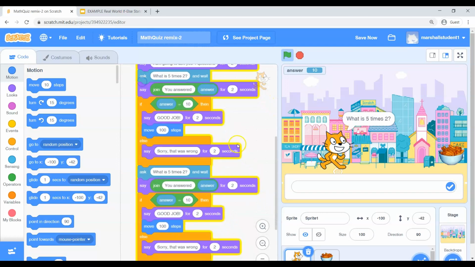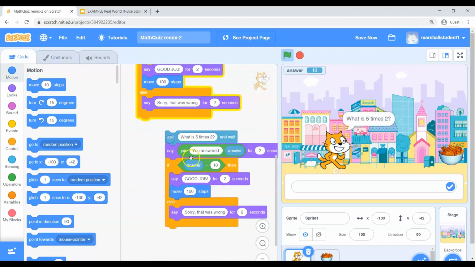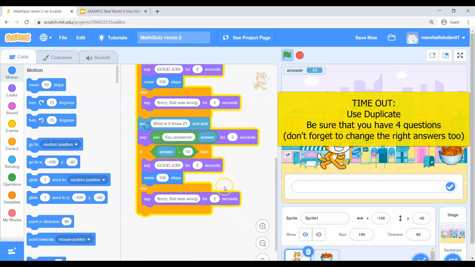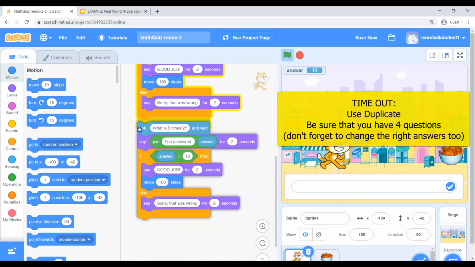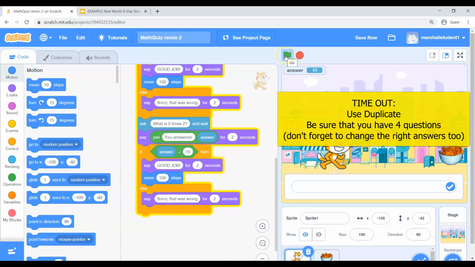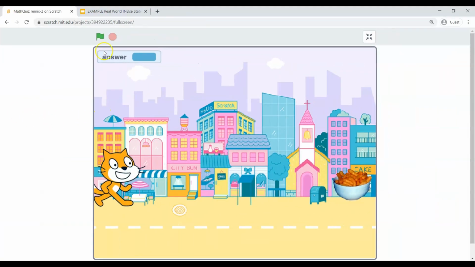So then I want you to go through here and think about, okay, what part of this needs to change, right? And just be really careful, especially with your right answer, because that's an easy thing to mess up. So here's your mission: pause this video and use this duplicate trick. I would like for you to have 4 math questions that check their answer and move him forward. When you have all 4 of them together, I want you to then run your program, get all 4 of your questions right, and make sure that he ends up on the cheesy poofs. Okay, now that you got your 4 questions, be careful. Make sure you give this a run and test it out.